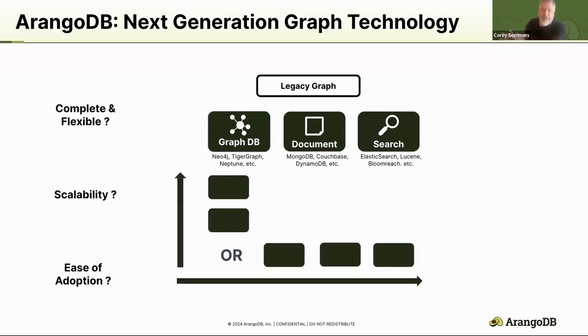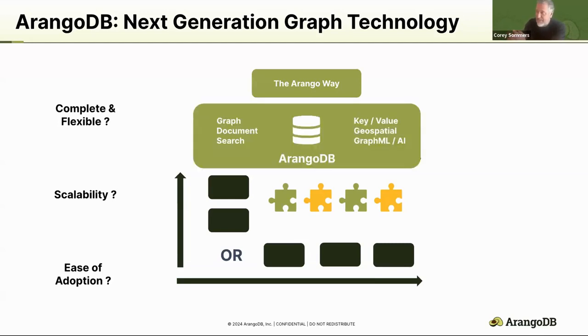We also hear that scalability story. And that's where we believe ArangoDB really shines, in that horizontal scaling and not having to do manual intervention or contemplate data loss as that scaling occurs. So again, there's this notion of these multiple piece parts that you've got to consider and manage. Security is an issue, as we'll talk about in a moment. And so the Arango way is really a single platform integrated from the beginning for graph, document, search, key value, geospatial, graph ML, Gen AI, all on one single platform.